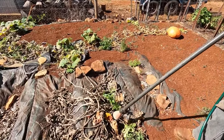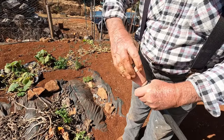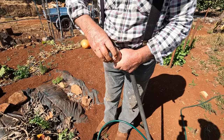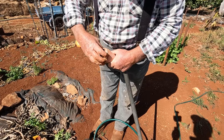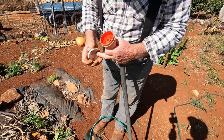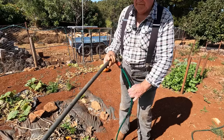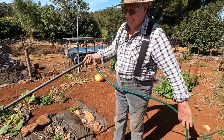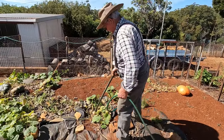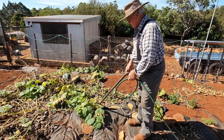What have you got on the end of that wand? Oh, yes, it's a sprinkler thing. And you've used a riser. Yeah. These are not bad, because I can undo them, because you do get stones in that to block it. There, a bit of dirt in there now. And the reason I like this is I don't have to bend down. And of course, all this you get from any plumbing place. And even when I do just here, I just water here, and I shift it to here, and I shift it to here. And the water goes the same thing as tomatoes.